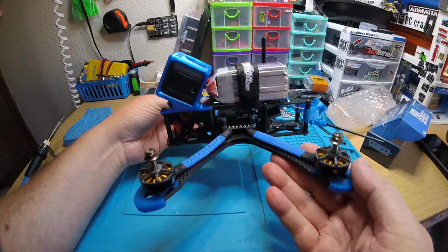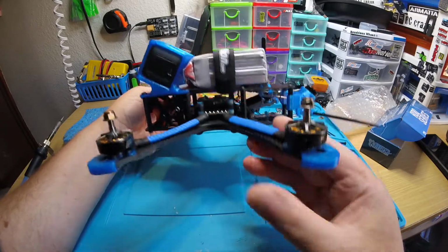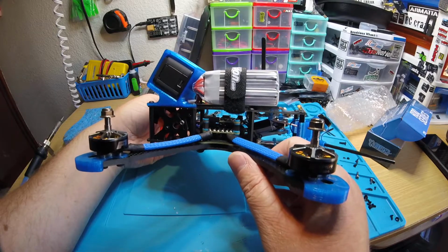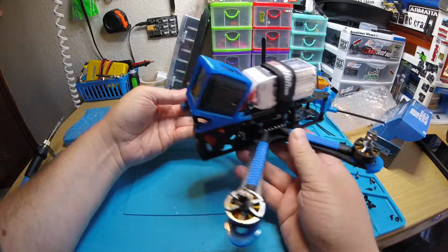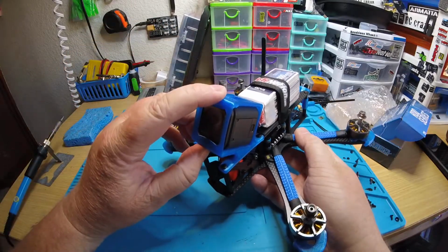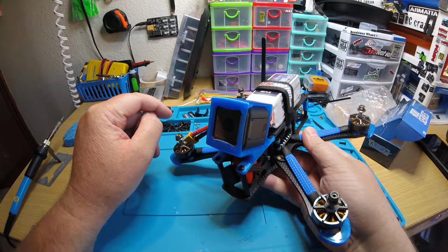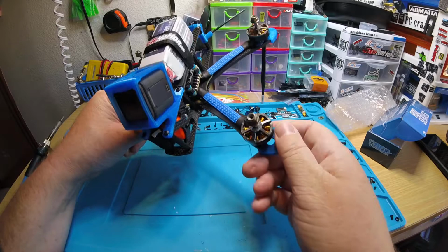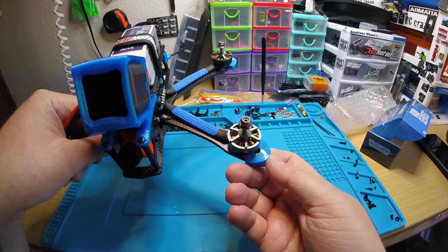But anyway, and then you got Crossfire Micro. I put a giant cap on here. That's the one that comes with the stack. I got you a Session 5 like you wanted. And I got the Brain 3D accessory kit for this frame, which includes the arm protectors. Man, Brain 3D does such a nice job. I mean, look at these prints. They're just amazing.